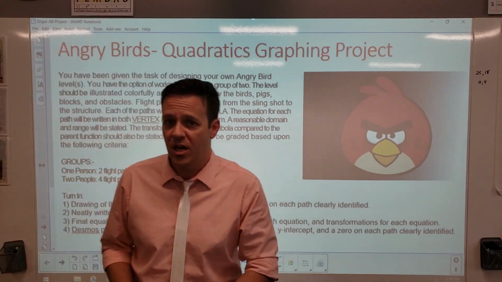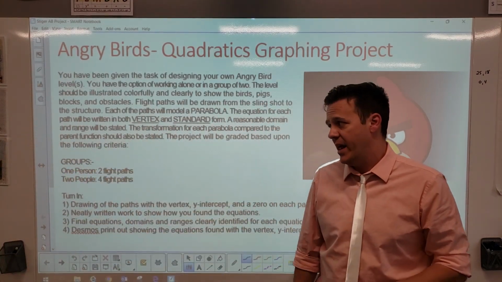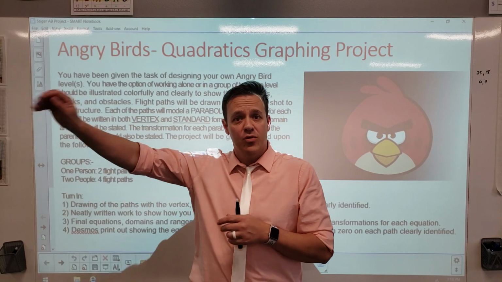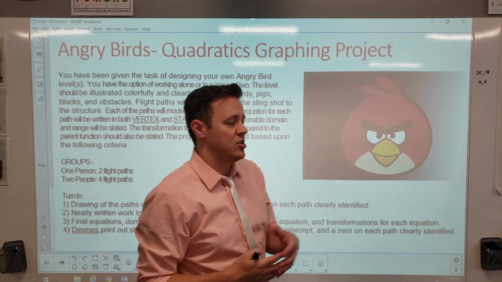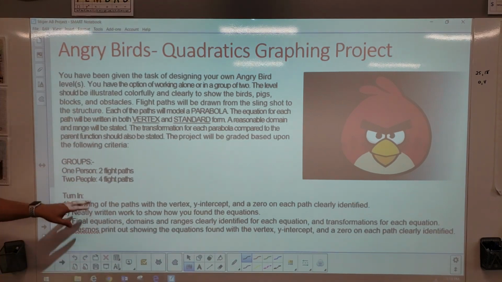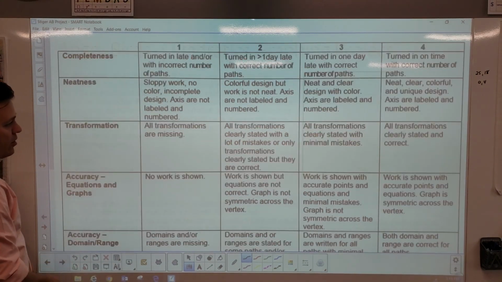If you did this by yourself, ladies and gentlemen, you're going to create 2 flight paths. Remember in class, we threw volleyballs on the Monday. If you missed Monday, sorry. You can make up the equations, and I'll show you how in a little bit. If you do it in a group of 3 people, then you create 4 flights.